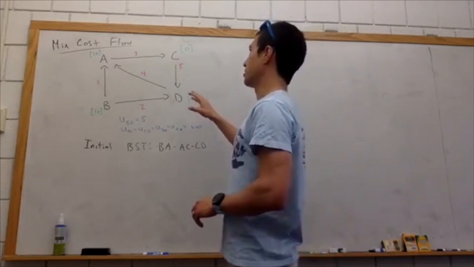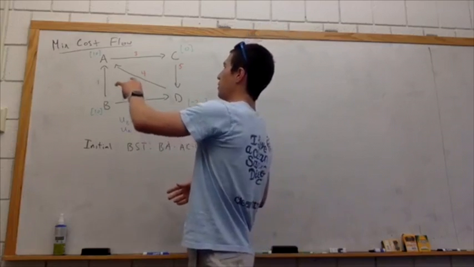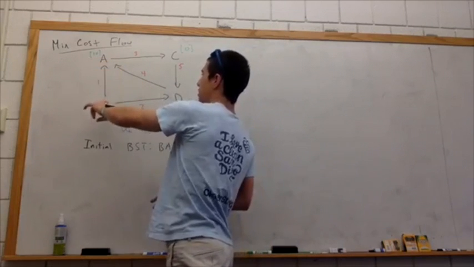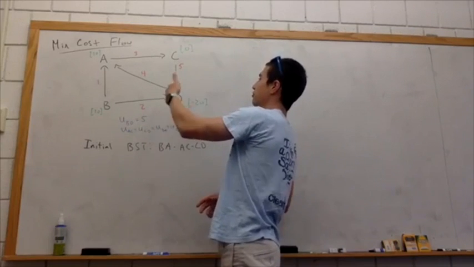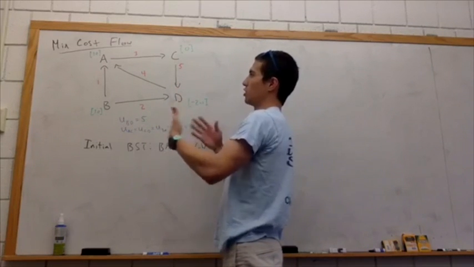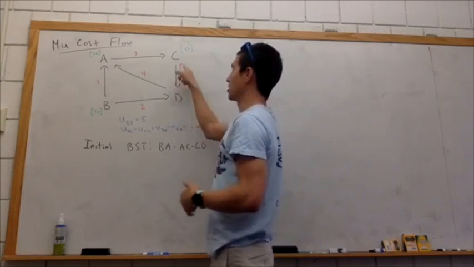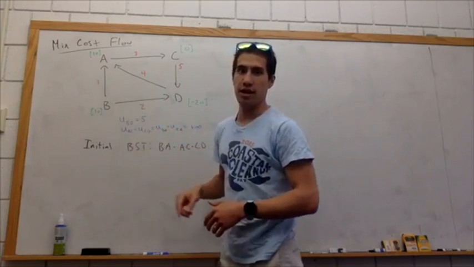Okay, so in this video, we're going to solve a minimum cost flow problem. So we're given this directed graph. It looks like we need vertices A and B to send 10 units of flow. We need vertex D to receive 20 units of flow, and we want to do this minimizing the total cost, and the costs are given by these red numbers here.